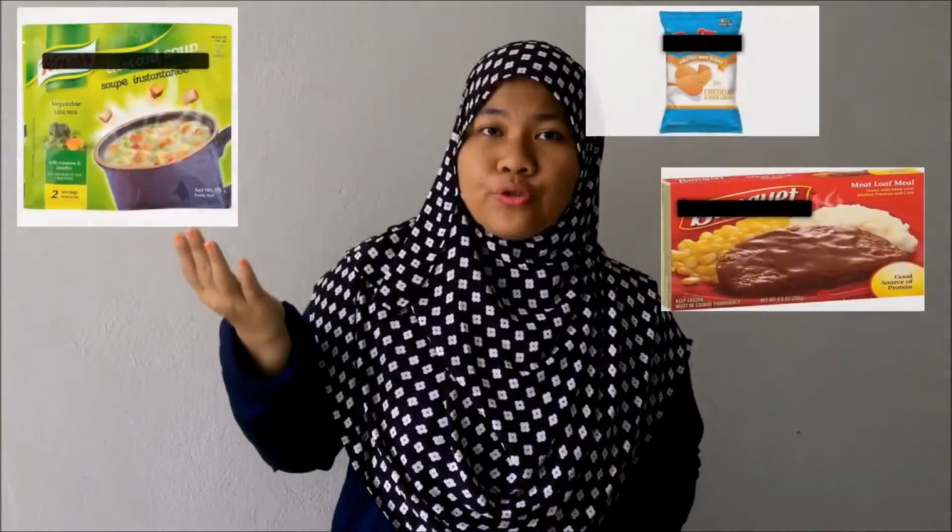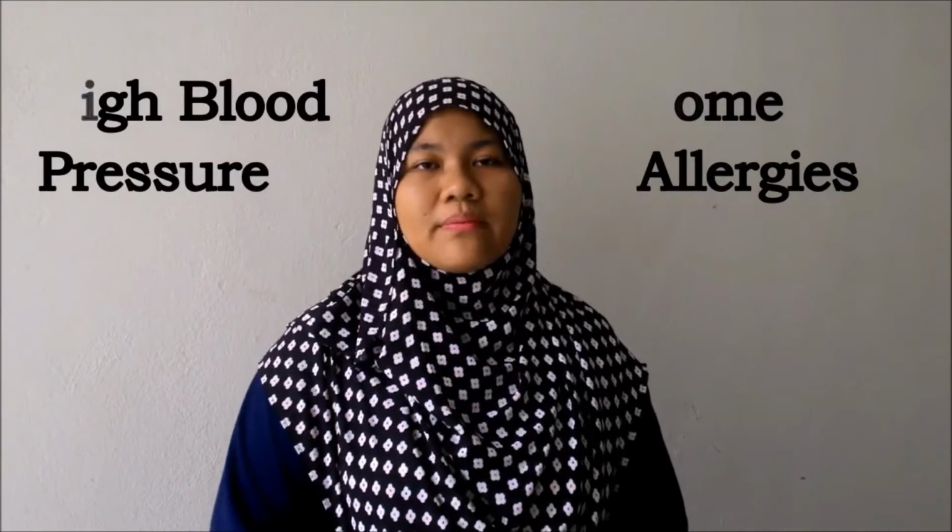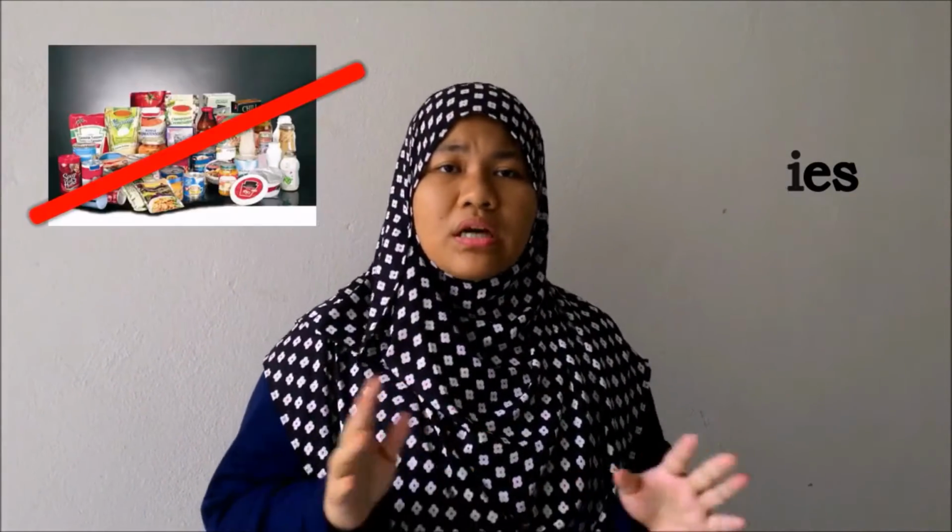Next, food flavor enhancers are usually produced in the form of instant food, such as instant soup, snack foods, and frozen dinner. The common flavor enhancer used is sodium glutamate. It is a salt used as a natural flavor enhancer for food and has been recognized as one of the basic tastes. Furthermore, flavor enhancers modify flavors in the food without giving their own significant flavor. It is safe to use if we control the quantities, but it might lead to high blood pressure or some allergies if we consume it in large quantity.